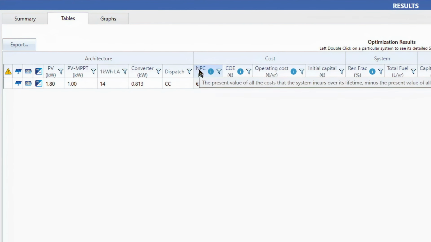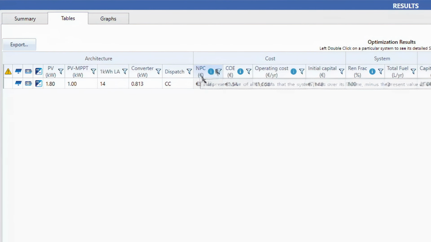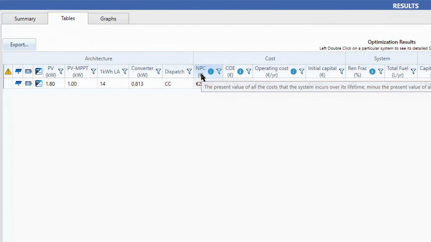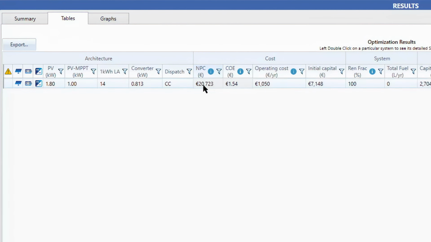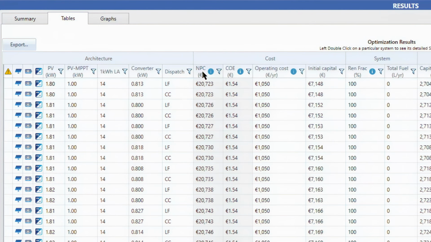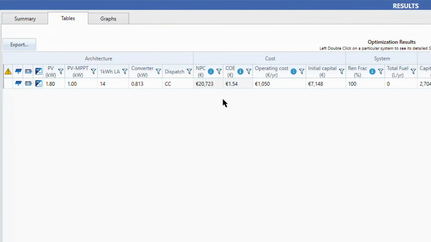This NPC is the net present cost, and it is equal to the costs of the whole system for the whole period of its lifetime, if we want to pay all the costs at the beginning of the installation. All the scenarios are sorted according to net present cost. So if I click on overall here once again, I can see that this NPC is going higher and higher for other cases, but of course the categorized view shows the best one and cheapest one.